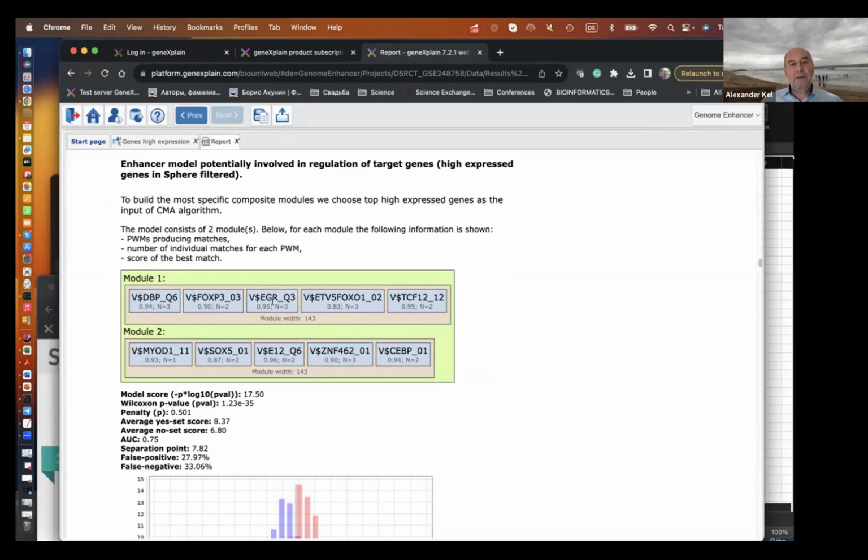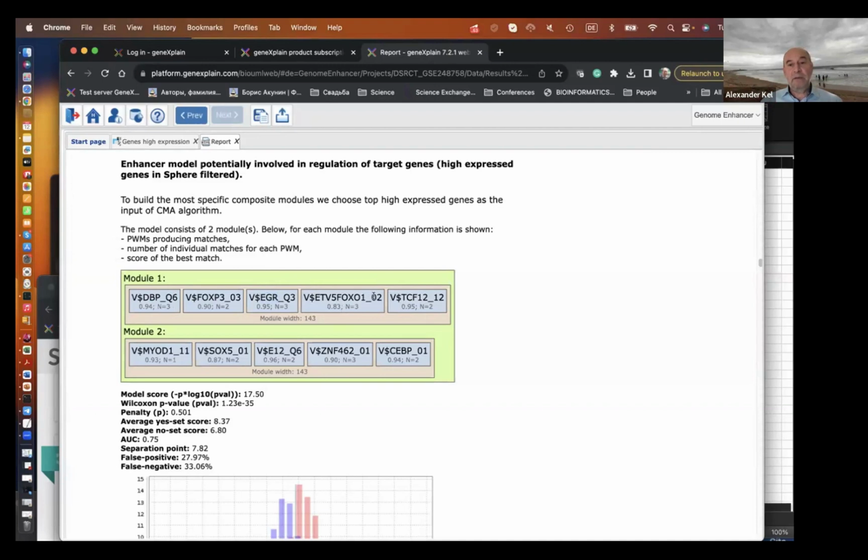So it gives you an idea of how the transcription factor motifs are called in TRANSFAC. These are names of positional weight matrices, where you have the name of the transcription factor family, like FOXP3, for instance, or the EGR family, or TCF12. And then you have V dollar, which means this is a positional weight matrix for vertebrates, which means you can use it to analyze human data, mouse, rat, or any other vertebrate genome data.